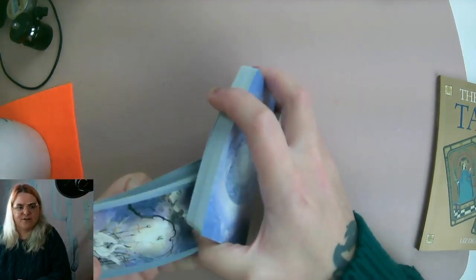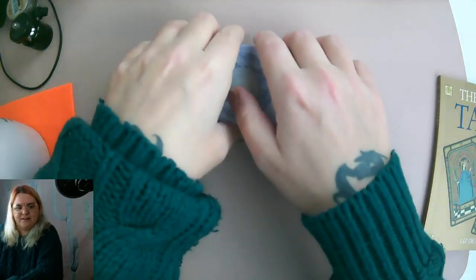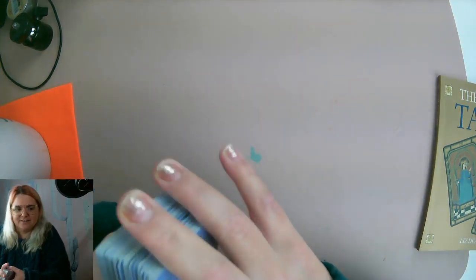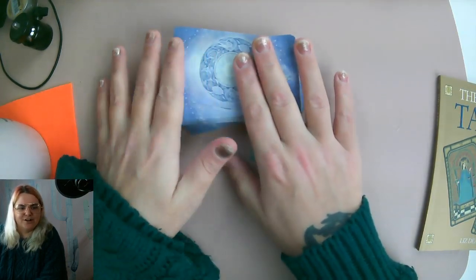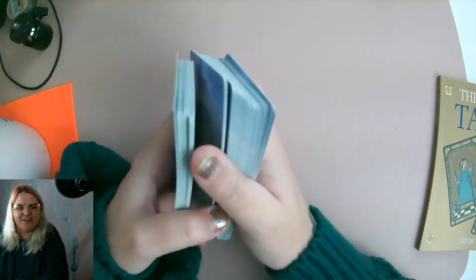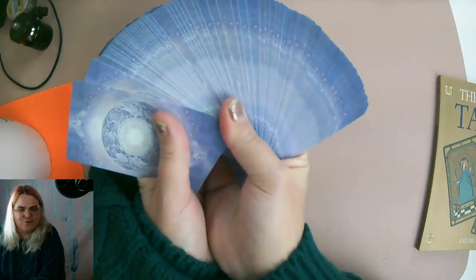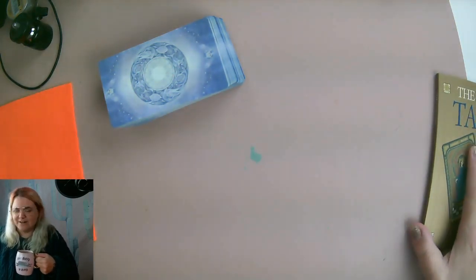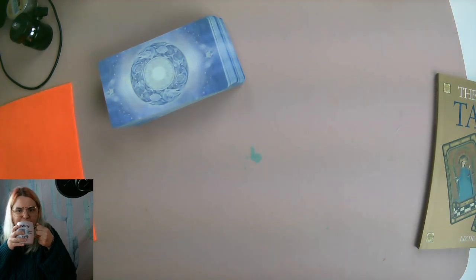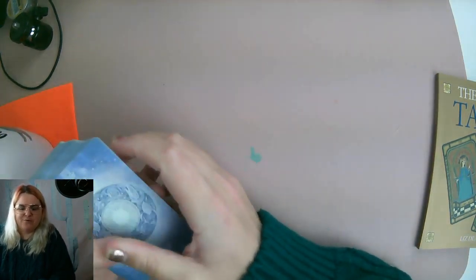So, who else has a question for the cards? The cards wish to speak. They wish to tell you all you need to know. Hi, Katie, by the way. All you need to know in the cards. The cards will answer your life queries. Mistress Natalia and her very limited knowledge of tarot is here to help you with your problems tonight while drinking tea. I also have carbonated water.